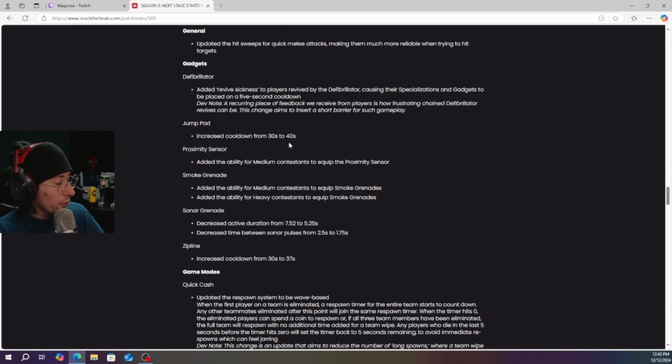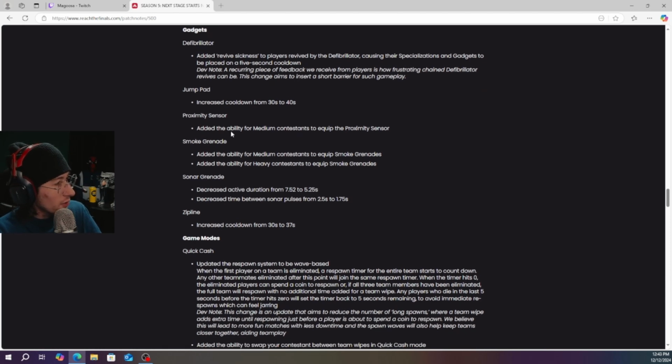Jump pad. Increased cooldown from 30 seconds to 40 seconds. What? God dang. Jump pad got dogged. Proximity sensor. Added the ability for medium contestants to equip the proximity sensor. Smoke grenade. Added the smoke grenade for heavy and medium. We can go triple team smoke, no matter what classes you have.